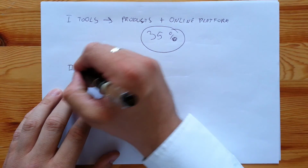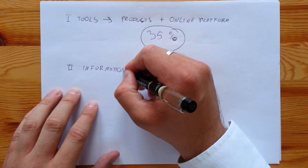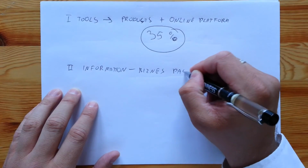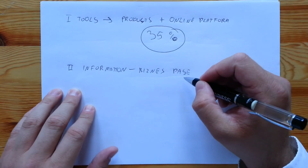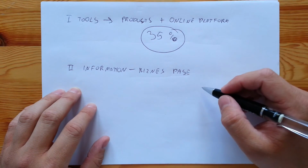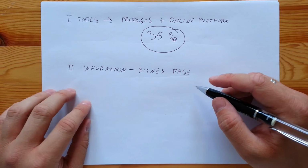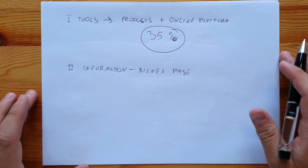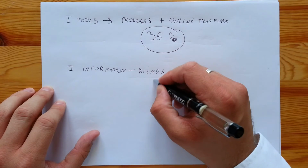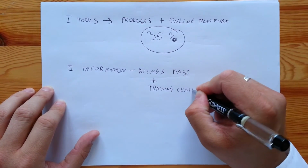And number two, you have information: the business page. This is where you will find everything you need to know about business, how to start, and how to speak to customers. If you cannot get in touch with a local representative, this is going to be your training center as well. So, a business page with a training center.